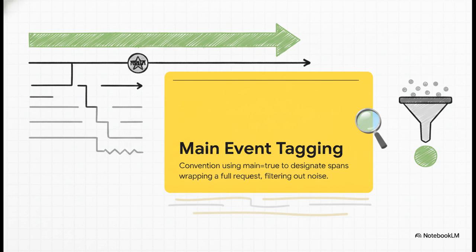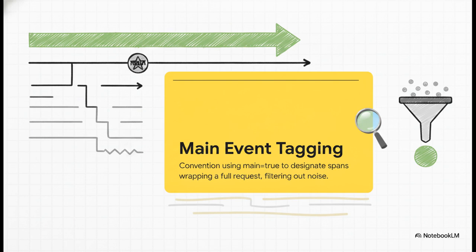For instance, you might have a single trace that generates 50 tiny individual database query spans, a dozen cache check spans, and an authorization span. If you're trying to figure out your P99 latency for the checkout endpoint, looking at all those tiny subspans will totally skew your data. Filtering for main equals true gives you that top-level summary of the overarching HTTP request instantly, ensuring your calculations are accurate while still keeping all that granular subspan data available if you need to dig deeper into a specific bottleneck.